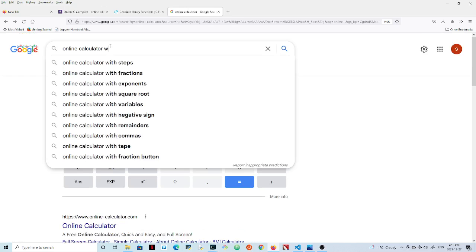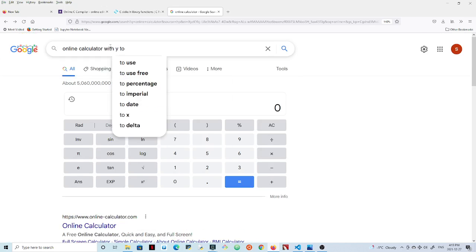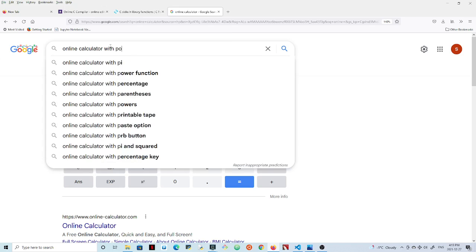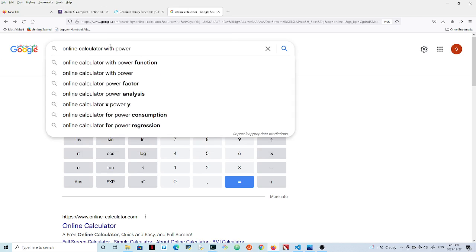Online calculator with y to the x power function.